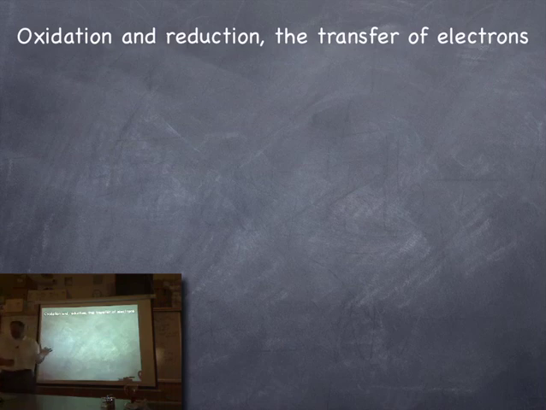We have seen some examples of this kind of stuff. Anytime we have an ionic compound being formed, if you take two elements and get them to react together and form an ionic compound, that's an oxidation-reduction reaction. When we take a copper wire and dip it into a silver nitrate solution, the copper dissolves and the silver plates out. That's an example of oxidation-reduction. A transfer of electrons is what we're looking for.